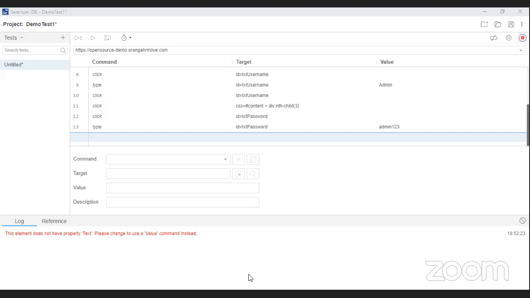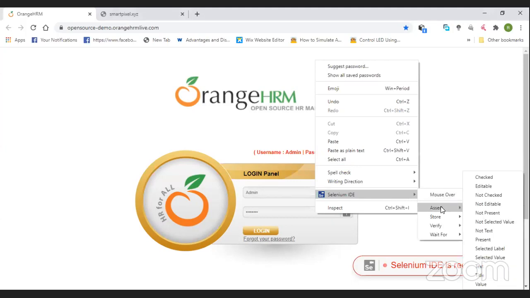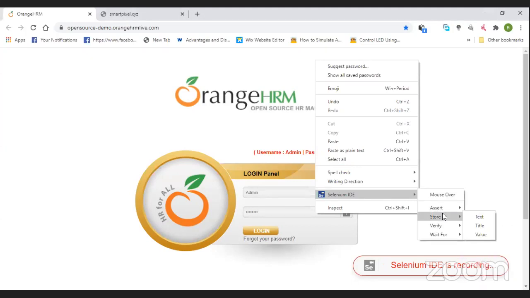So it has given the message that the element does not have the property text. You can get different options within Selenium IDE, such as mouse over, assert, store, and more, different options for different elements, and you can use these.